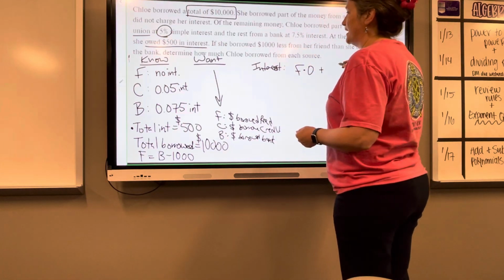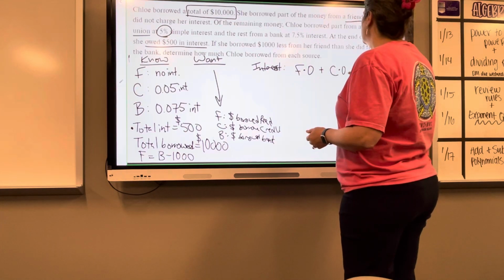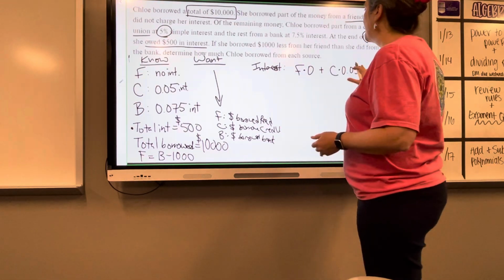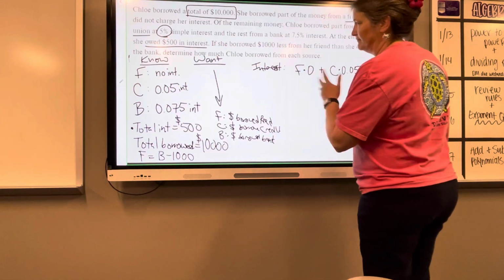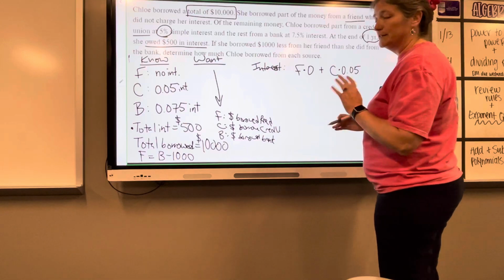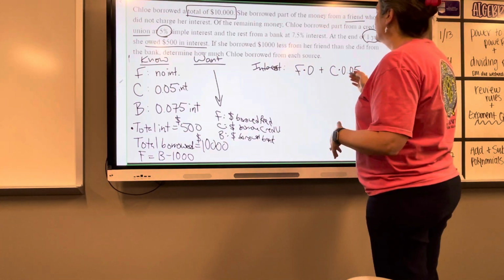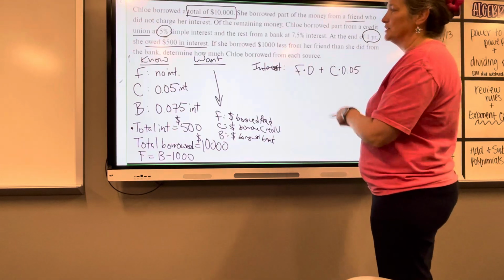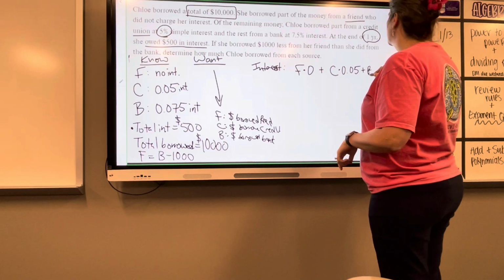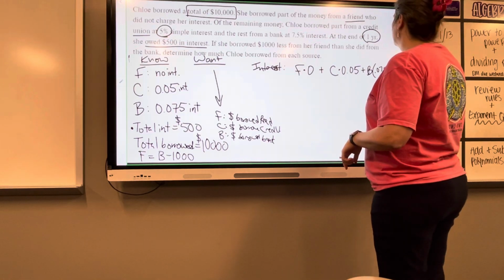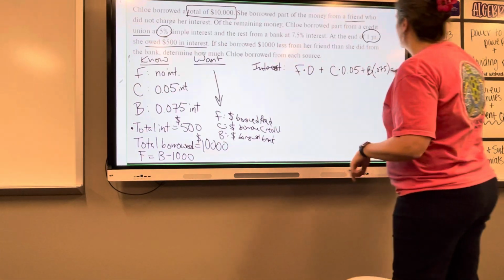But we're going to add to that the credit union's interest, which is going to be C times 0.05, because 5% is just the interest. If I wanted to talk about total amounts, it would have to be 1.05, or if it was a loss of money, it would be like 0.95. But because it's asking us to find just the small portion that is interest, it's the 5%. We're going to then add to that the bank's version. I'm running out of room here, sorry. And that is going to go to our total, 500.